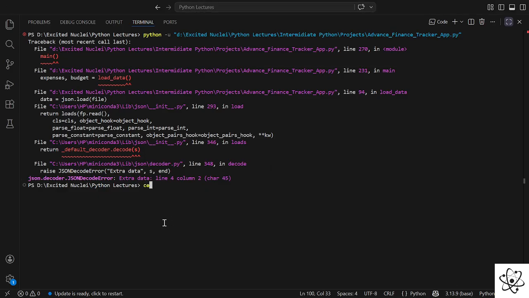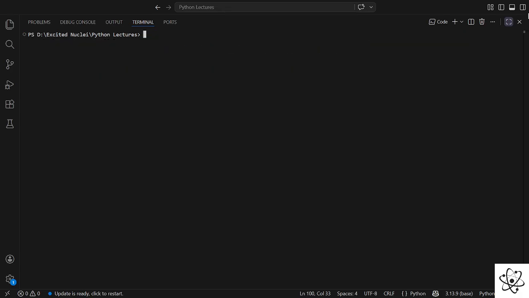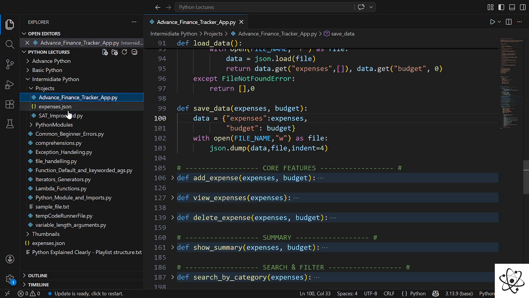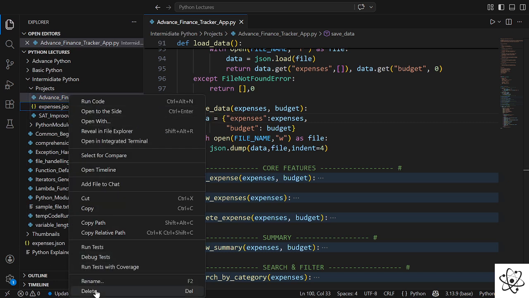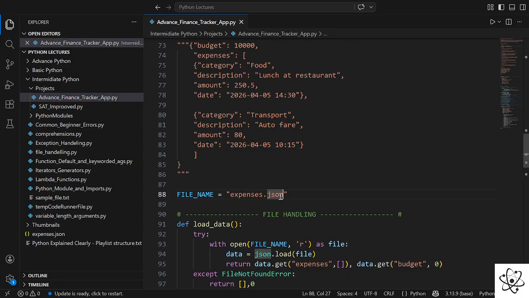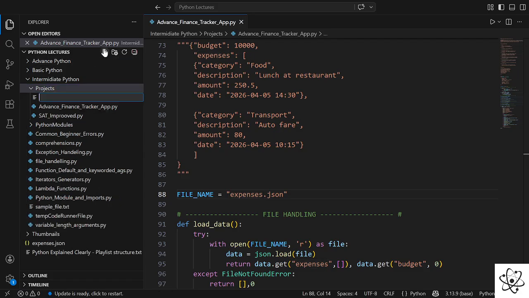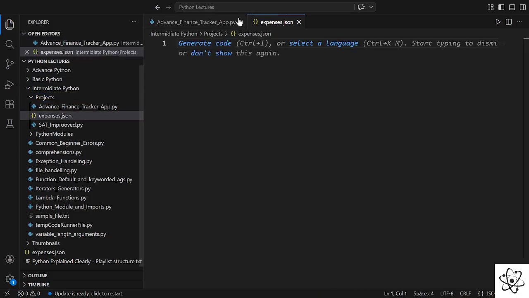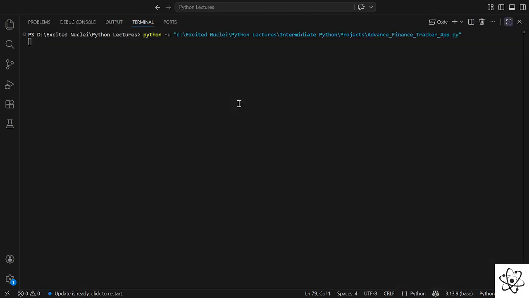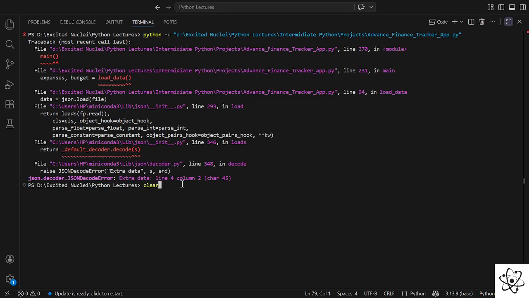So maybe what we can do is first of all let us delete this file again. Let's delete this file and create a new one. And after creating a new one, let us retry everything. It's still showing us an error.